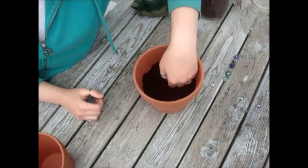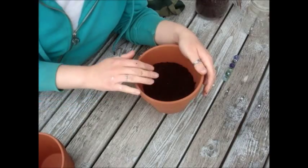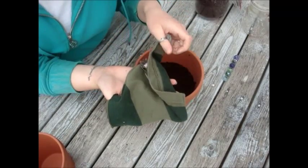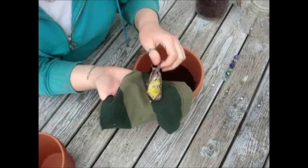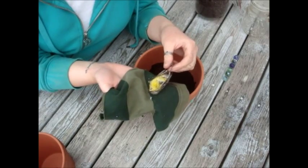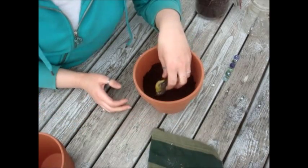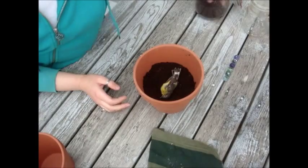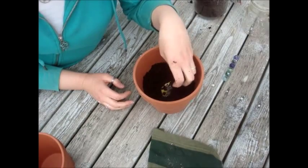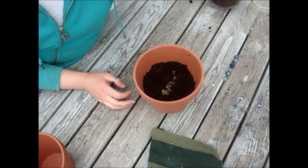I'm probably only going to put about an inch or two in and lightly pack that. Now we need a dead body. Callie and I found a beautiful little goldfinch this morning on our walk, so I'm going to put him in there — feet and all, even though I do make jewelry with the feet. I'm thinking possibly if this goes well I could do my first articulation project with a bird. Just lay them in there and sprinkle a tiny amount of dirt over top, just so there's a little moisture. But you don't want to bury him enough that he doesn't cause some odor, because it's that odor that attracts the flies.